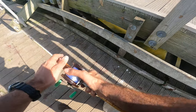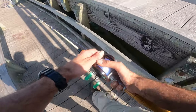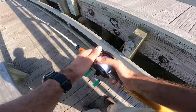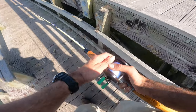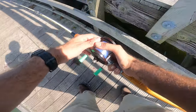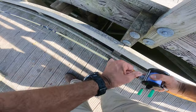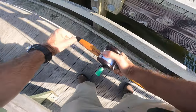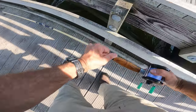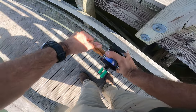This is old mono. I'm going to stretch it out. I got the Penn 77 Seahawk. I can cast that out there good. Don't laugh at my reel. Let's see what it can do. So I'm just going to give my mono a real good stretch. 25 pounds. And rig up here. Getting ready to rig up and fish. Do some pier fishing.